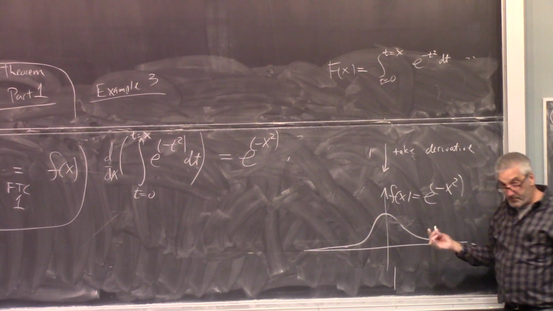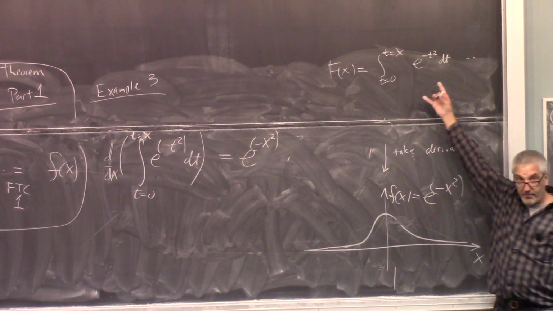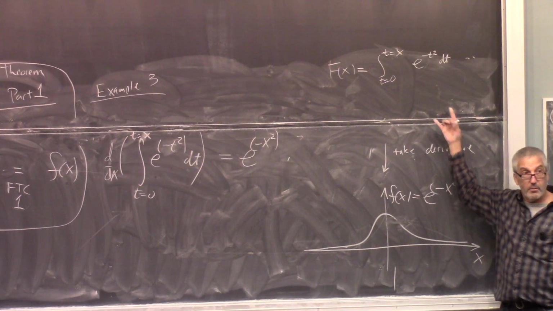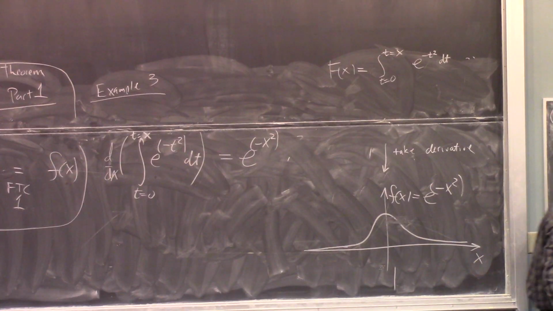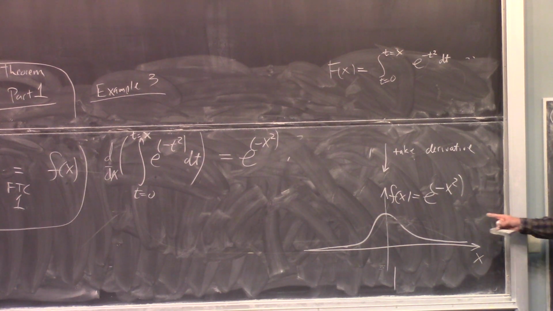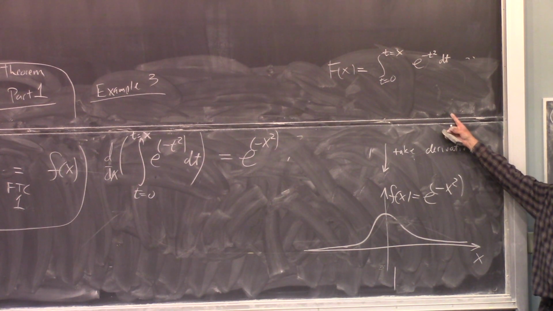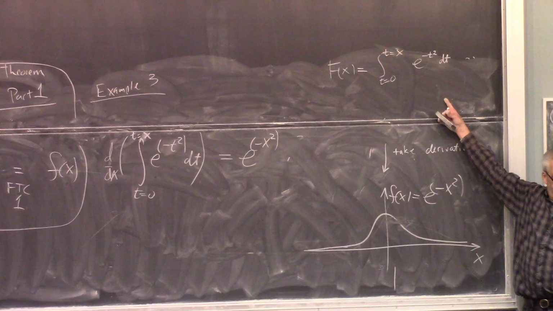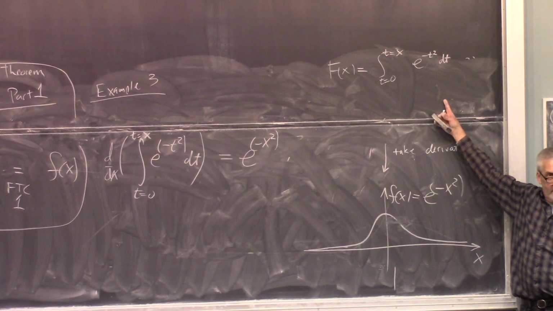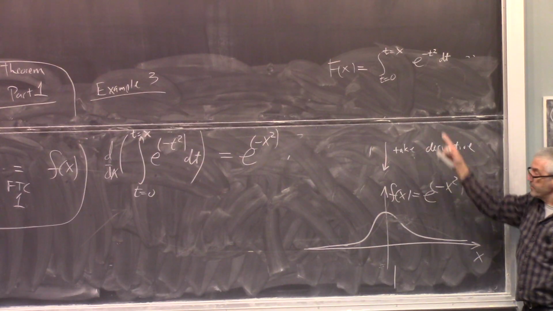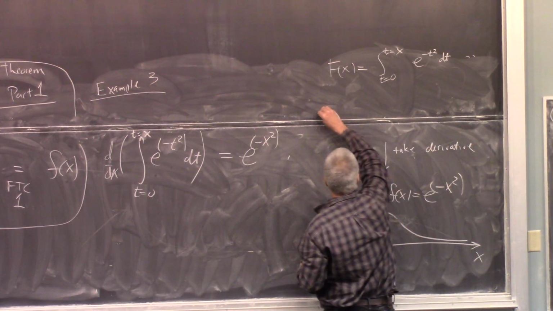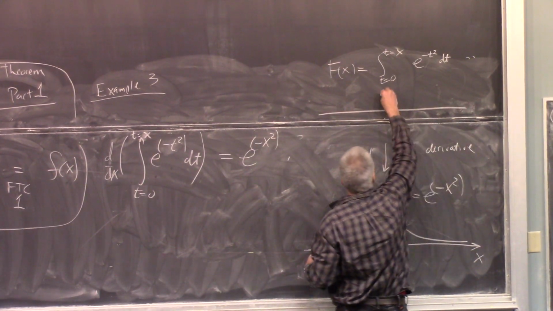And furthermore, we have an expression for this. We don't have a formula for it, but we do know how it's going to have to look. Because look, when I take the derivative of a curve shaped like this, I get a curve shaped like this. It's going to have to be something like that going on over here. Even though I don't have a formula for this, I just have this integral expression. You can make a graph of this with a calculator or a computer, and its graph looks like this.